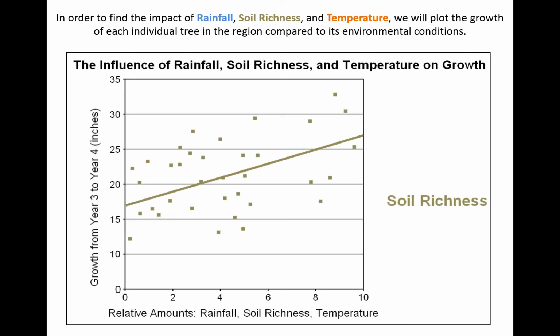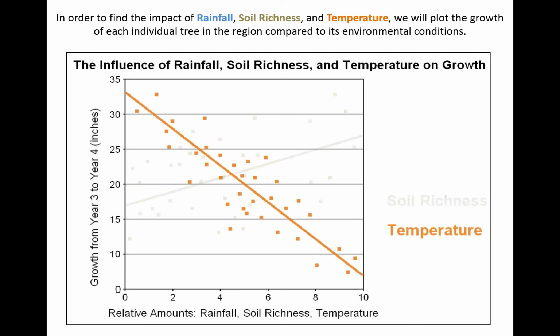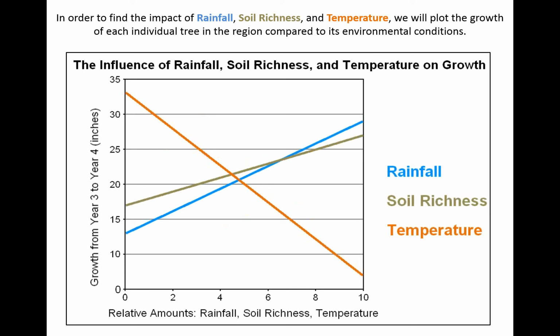Similarly, we find the same thing when we plot these same oak trees again, but this time looking at their soil richness. And we find the opposite impact actually in this data, it's hypothetical data, of course, about temperature of oak trees. The higher the temperature was in this region, it appeared that there was lower amount of growth for these oak trees. So that's that downward sloping line here. So what we've done here is after this year, after the trees all grew, we looked at that data and find out what is the impact of these three different characteristics in this particular region during this particular time period.